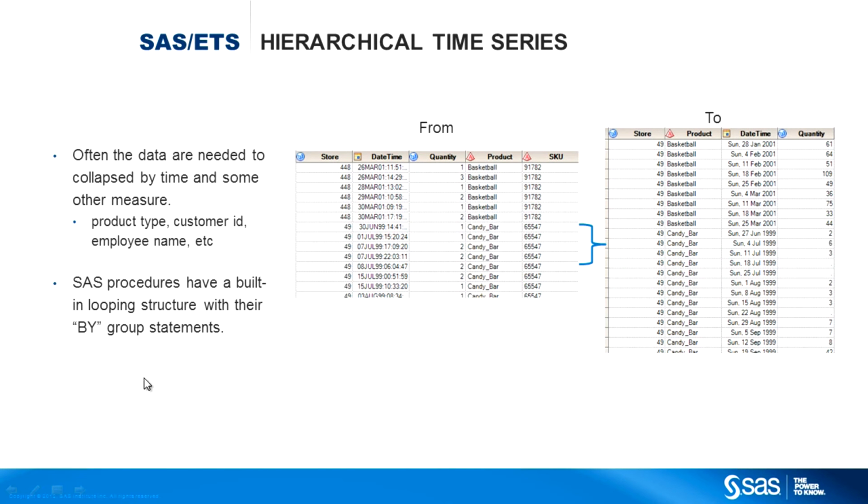Adding to the complexity, oftentimes we need to create a hierarchical time series. That means not only do we want information based on a more uniform interval of time, we also need to make the categorization of unit types, store numbers, and those sorts of things. SAS/ETS and Enterprise Guide has a point-and-click way to do this hierarchical time series.